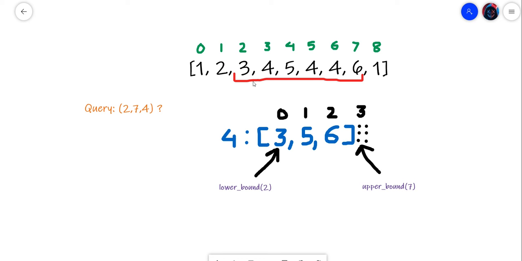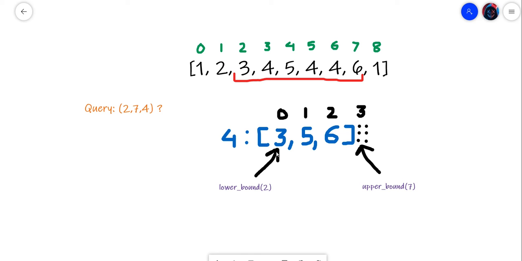Why are we doing that? Because in the brute force approach, you are traversing the whole subarray from 2 to 7 to count the value. Now, if you store the indexes of a particular value on which the query is made, they will be in sorted order. Then we can apply binary search to calculate the occurrence. So for this example, for the key equal to 4, we have this array as our second argument. We will find the lower bound of the left index, that is 2. The value 2 is not present in this array, so it will return the next greater element than 2, that is 3.